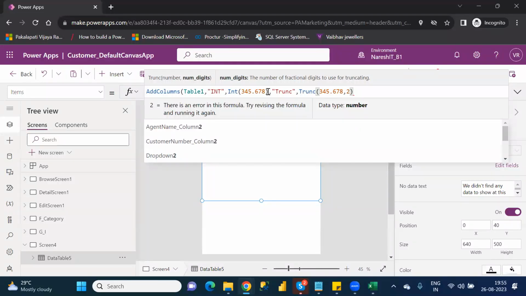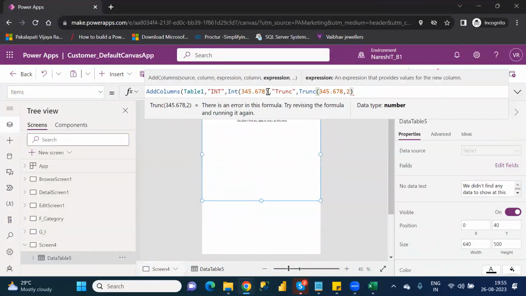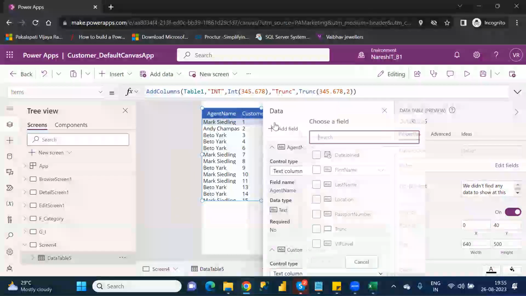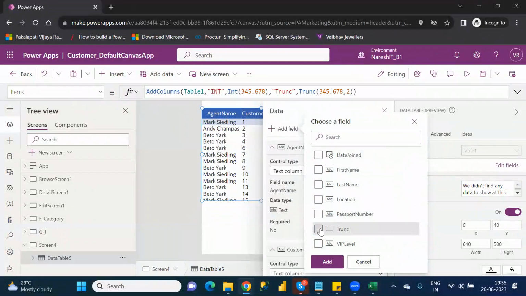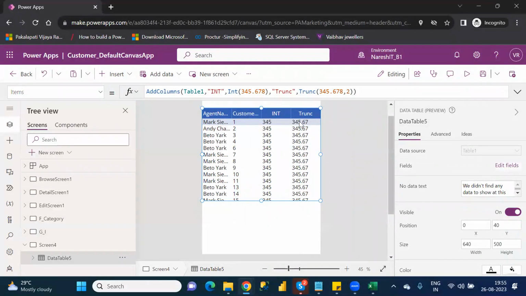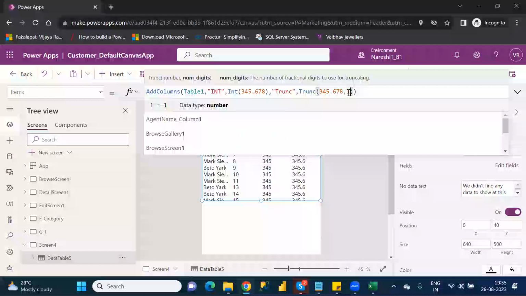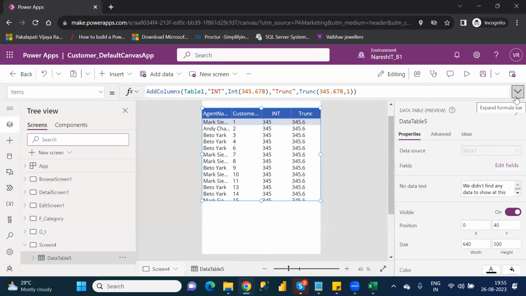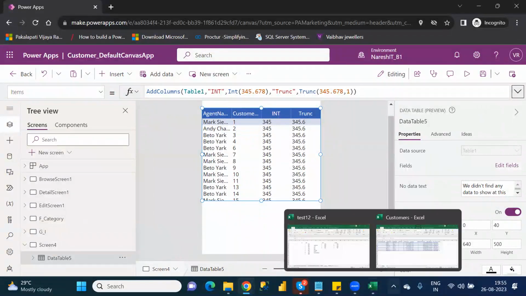If you want to display the third decimal or the first decimal, you need to give that number there and close it. Understand? Now add the trunc column also. See here, as it is, without rounding, up to that particular decimal place, it is displaying. Suppose you give 1, it will display only up to the first decimal place. Understand clearly or not? Int and trunc functions are like this.